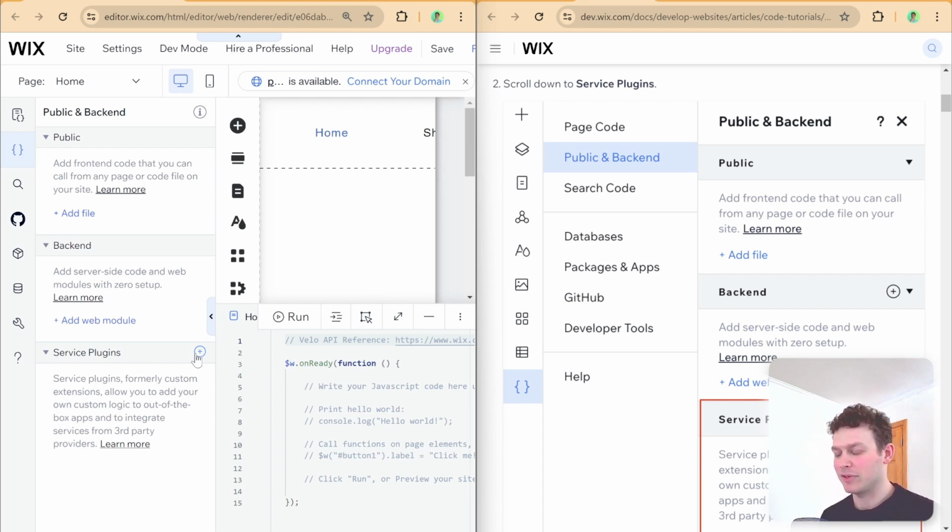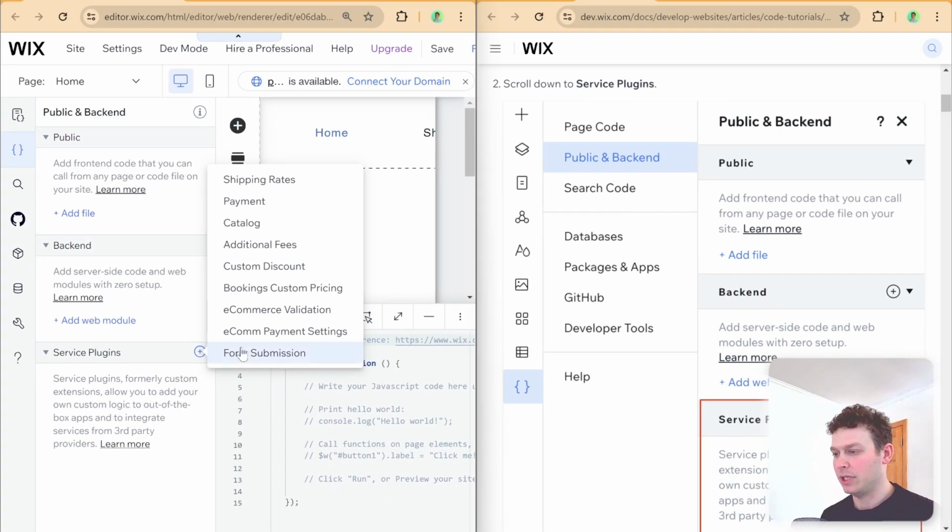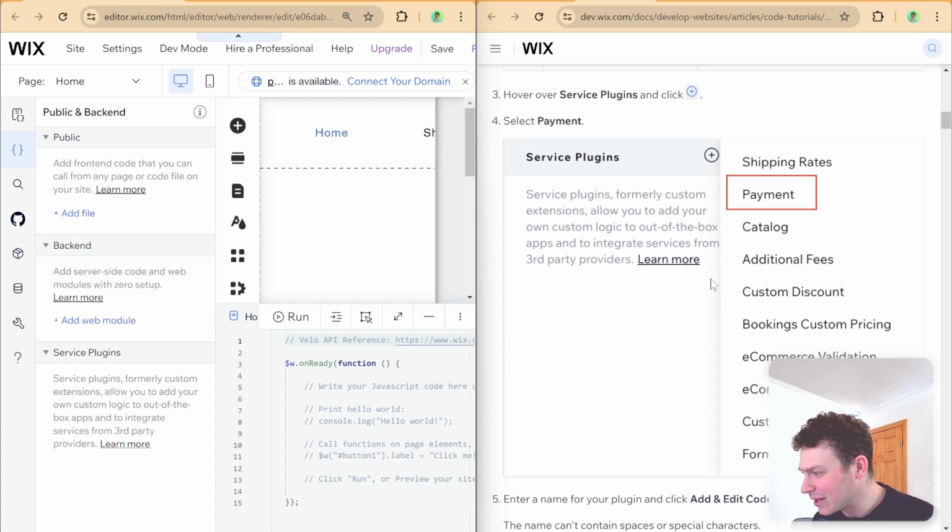So here we have the service plugins, and I'm just going to click here on this plus sign right over here. And here we have a long list of all of the service plugins, SPIs, that we can add. And today we're focusing here on, let me see if I can find it. Where is it? Not validation, not payment settings. Shipping rates, payment.